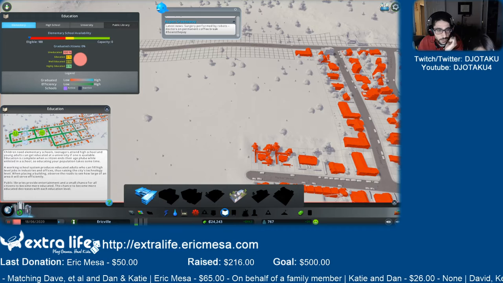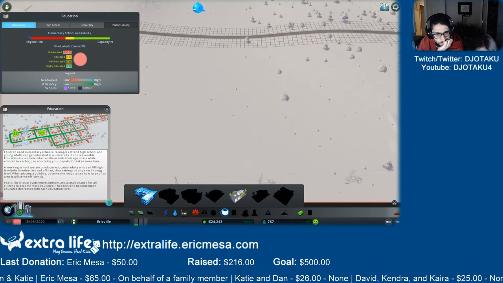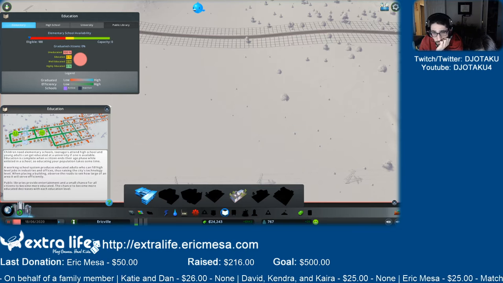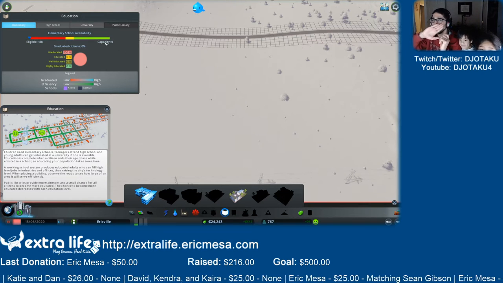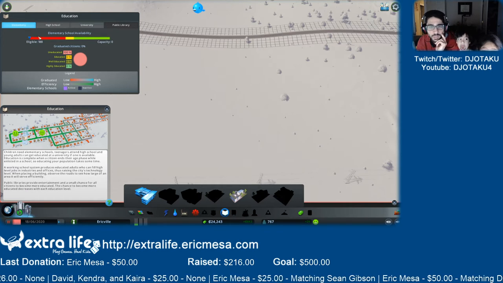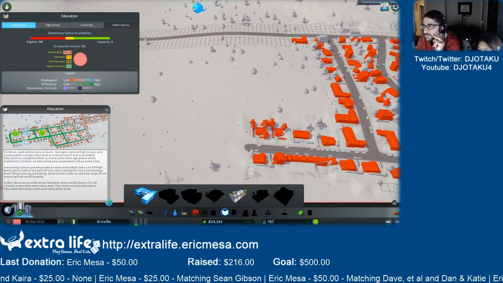Alright, let me pause this so I can read. So right now, education. There's 188 people that could go to elementary school, but zero are going. There's zero people ready for high school. Zero people ready for university, and I can't build public libraries yet. Alright, so here's an elementary school, so where should I make it?